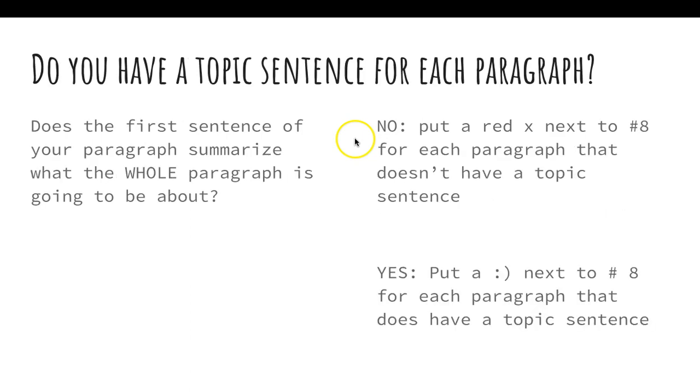Do you have a topic sentence for each paragraph? Does the first sentence of your paragraph summarize what the whole paragraph is going to be about? If not, put a red X next to number 8 for each paragraph that doesn't have a topic sentence. If yes, put a smiley face next to number 8 for each paragraph that does have a topic sentence.